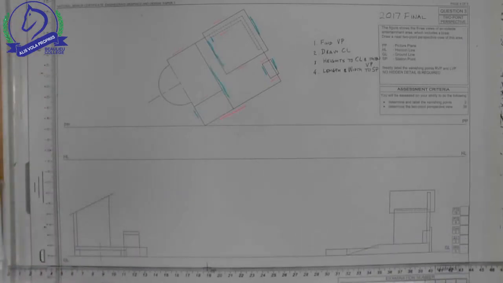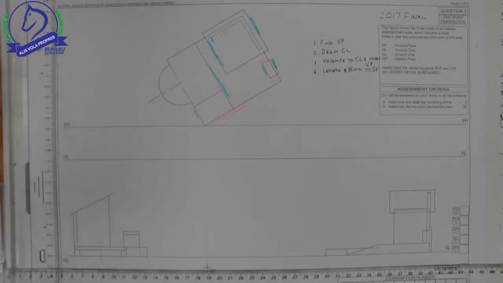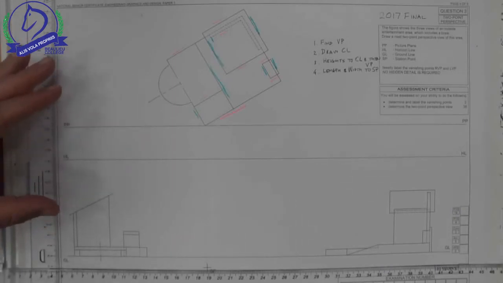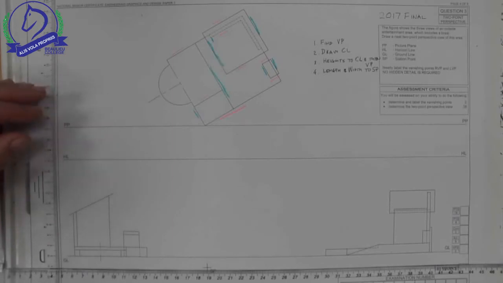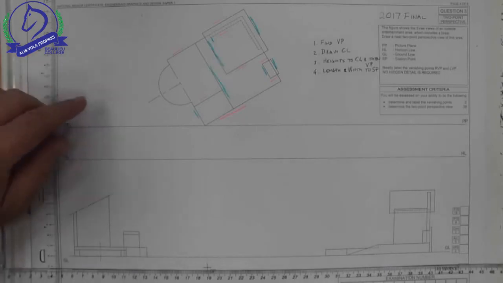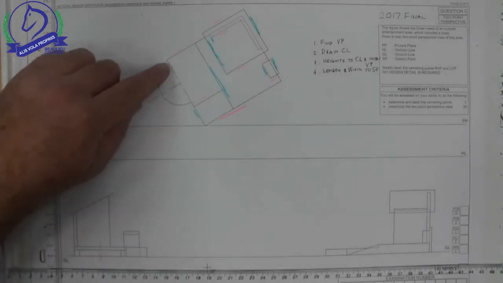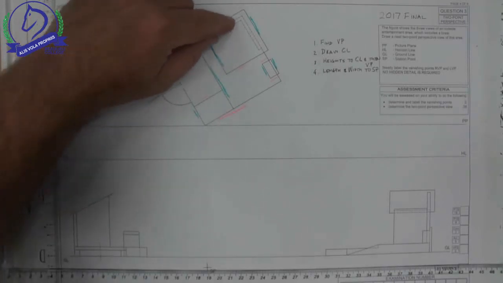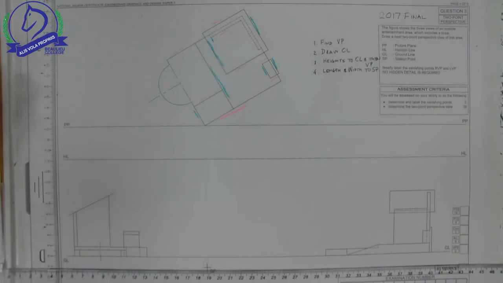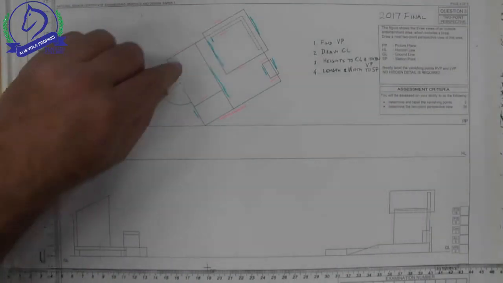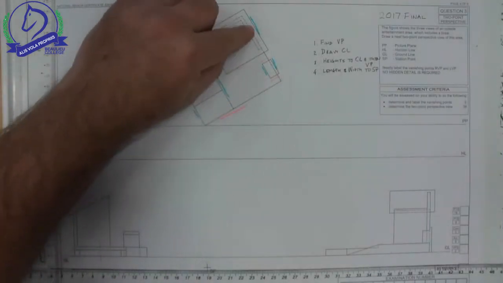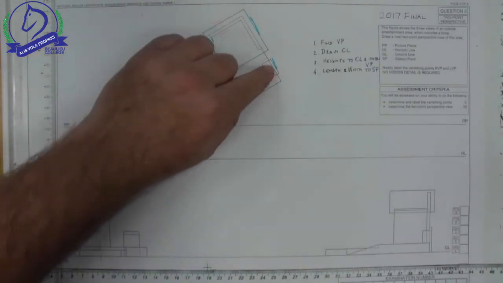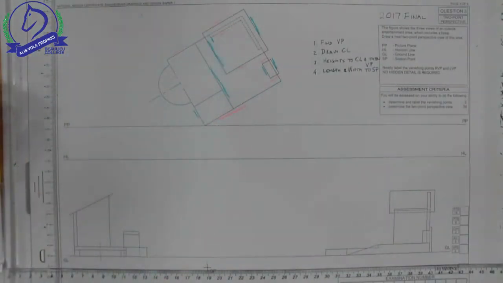I'm going to break this drawing up into two parts like I've done with the other drawings. In this part, try and do the basic aspects of the drawing, and in part 2 some of the more challenging parts like the arch here, or patio there, and then the sloping roof aspect. So for part 1 I want to get the basic outline of my shape, do the brow area and the slope on the side.